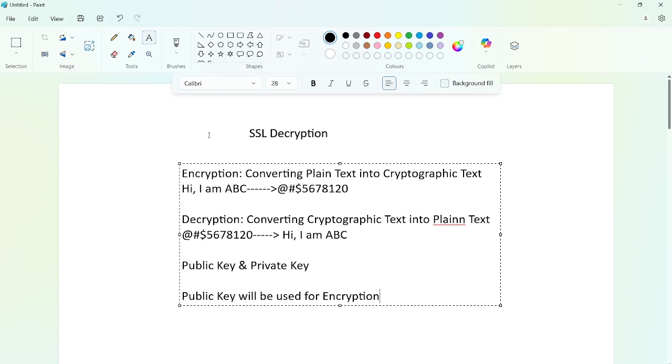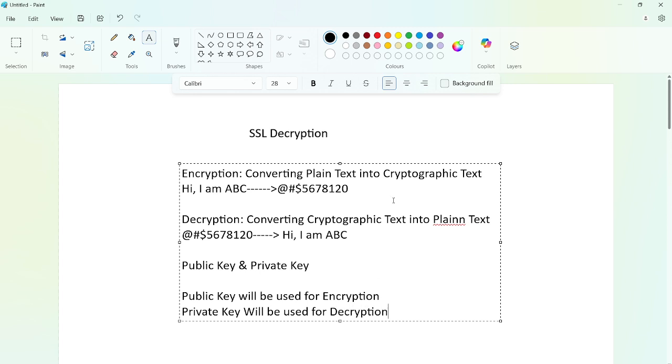Every device that supports encryption and decryption will have its own public key and private key. Every device uses its public key to encrypt the data, and the private key will be used for decryption.